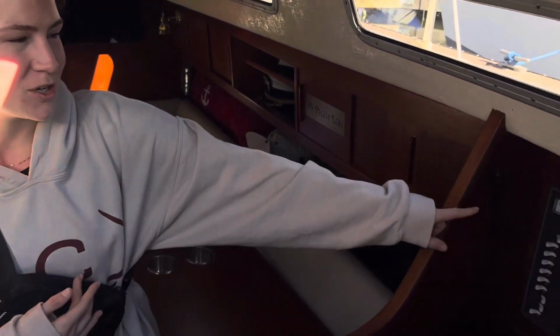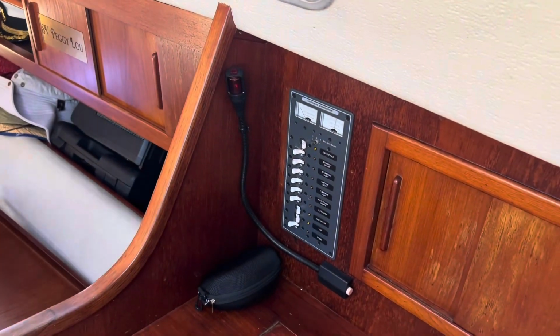If you have any other electronics turned on, such as the cabin lights, whenever we go out sailing, you're going to want to turn them off. So you'll make sure your electrical panel, everything is off except what is on right now.